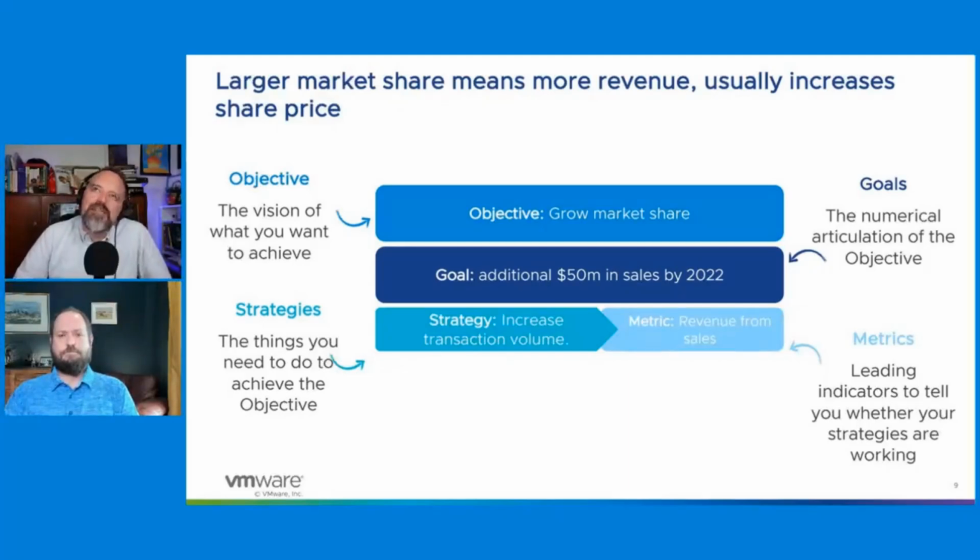And I'm going to say experiment. The experiment that we think is, well, if we want market share, instead of growing our revenue by saving money or by increasing deal size, instead, what we want to do is have more transactions. If you had 10 transactions and you wanted to make more money, you could just raise the price by $5 or sell people more stuff. But if you want to increase transactions, it's like, no, we should have 20 different sales instead of just 10. And the way we're going to measure that is just the revenue we get from sales.